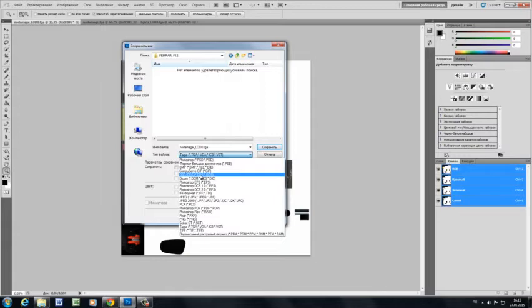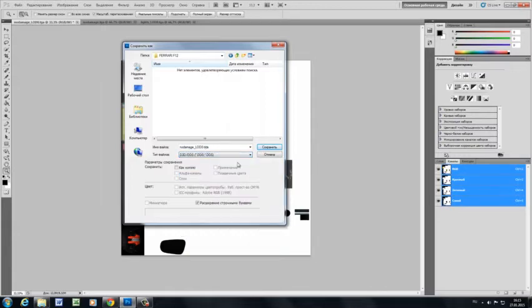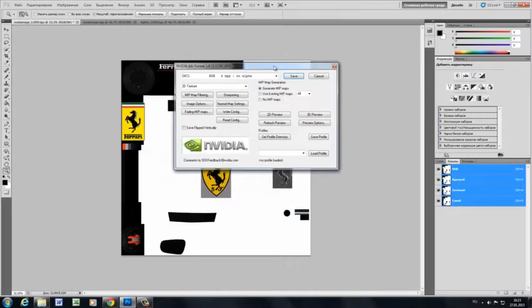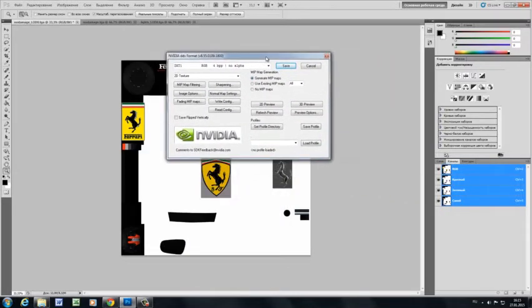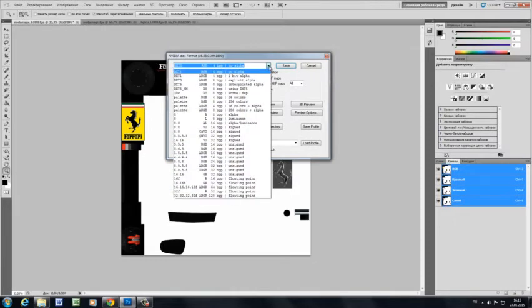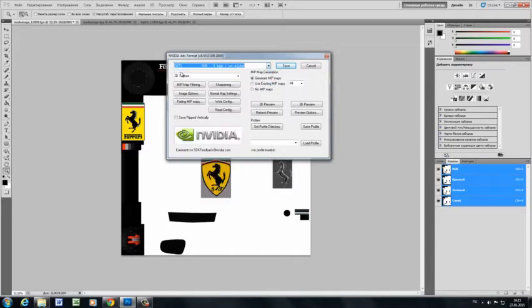You can find it on the NVIDIA official site. Here you can see the parameter properties of our file. You must remember that we use only DXT1 with no alpha channel and DXT5 with alpha channel. I delete the alpha channel, so we must save it like DXT1.